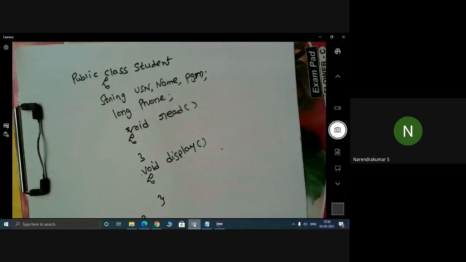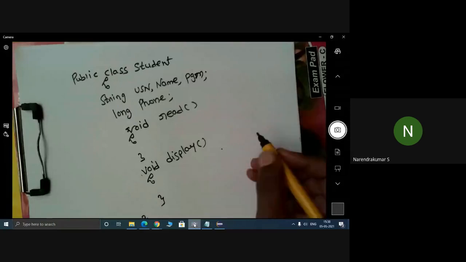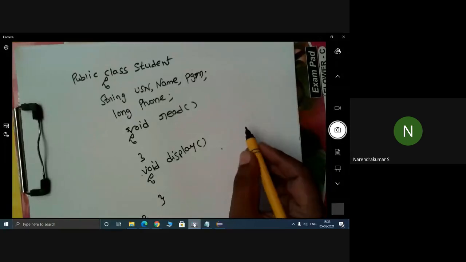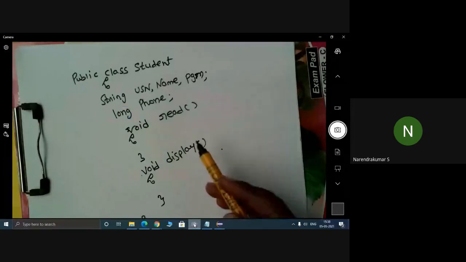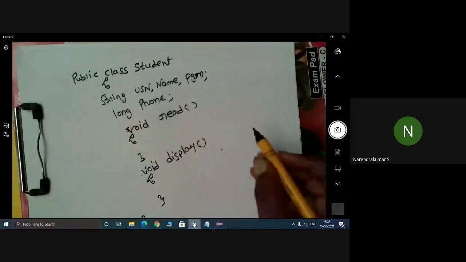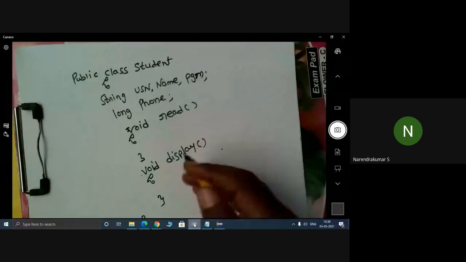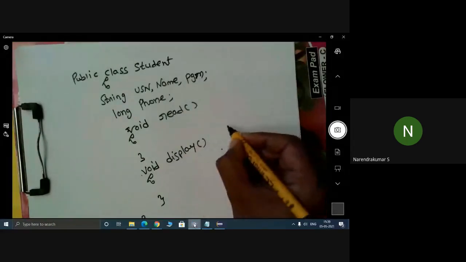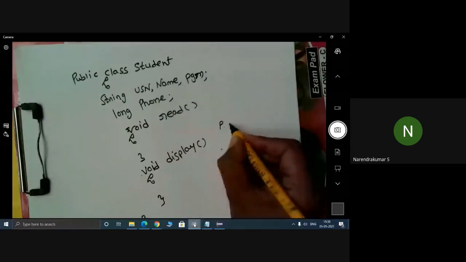After this, in order to execute all these things, we need a main method. We could have that main method in the same class, but as we have member functions here, they cannot be called from there. So I will do one thing: I will put the main method in a separate class.